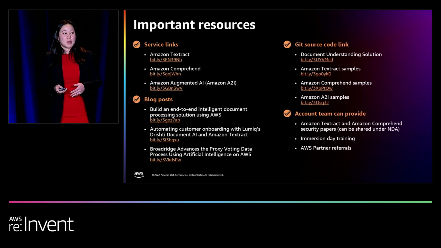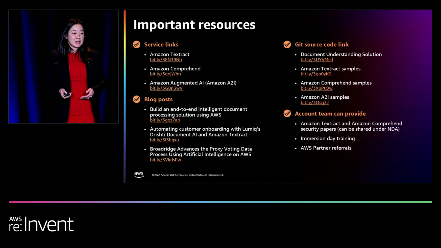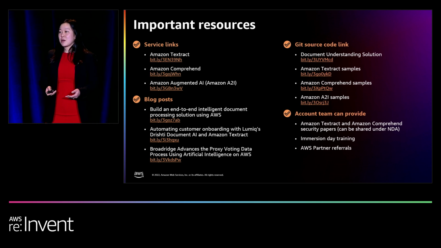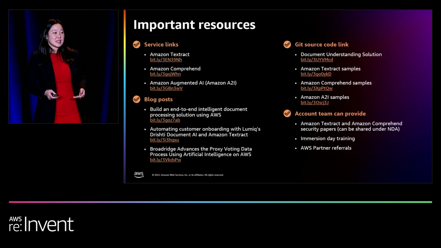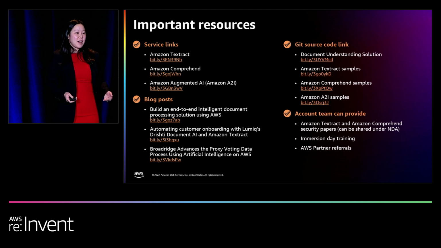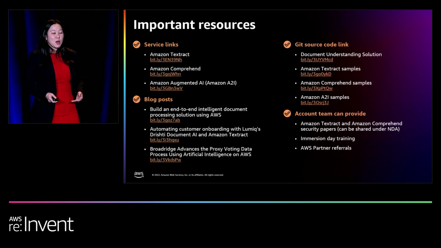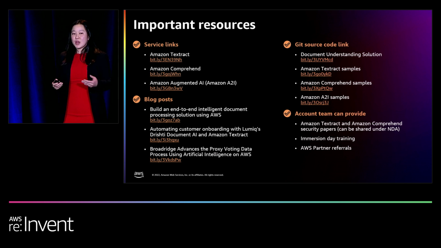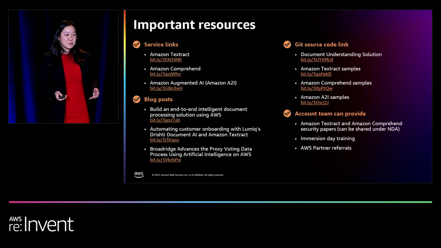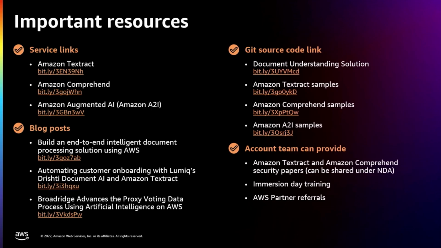Lastly, I'd like to leave you with some important resources that can help you get started. Please feel free to visit our Amazon Textract service page. There you can check out a demo console we have for Analyze Lending, where you can test out the different mortgage document types that can be classified, split by document type, where the signatures are detected, and the extractions that are normalized and standardized. You can visualize them on the demo console. We also have GitHub, where you can find code source links, as well as different blog posts that can help you get started on Amazon Textract or other AI ML technologies.